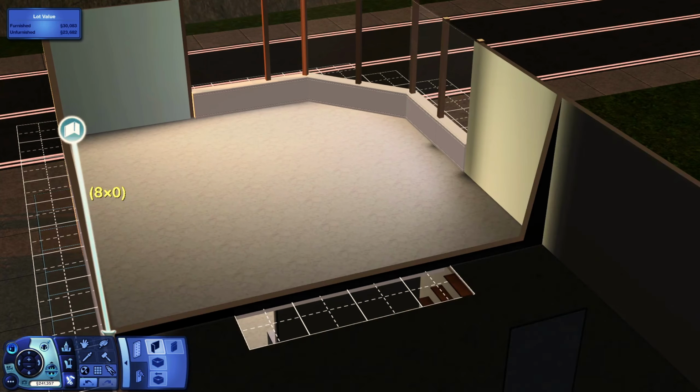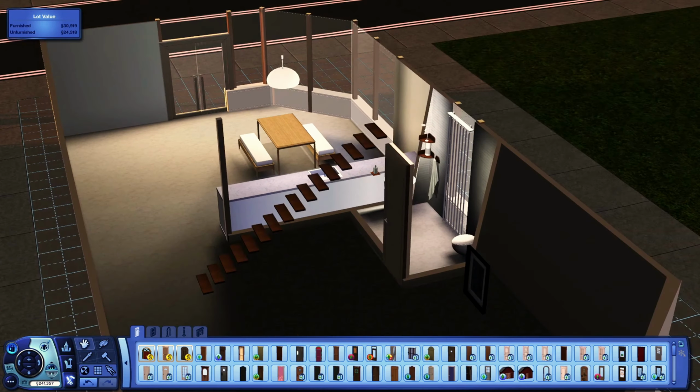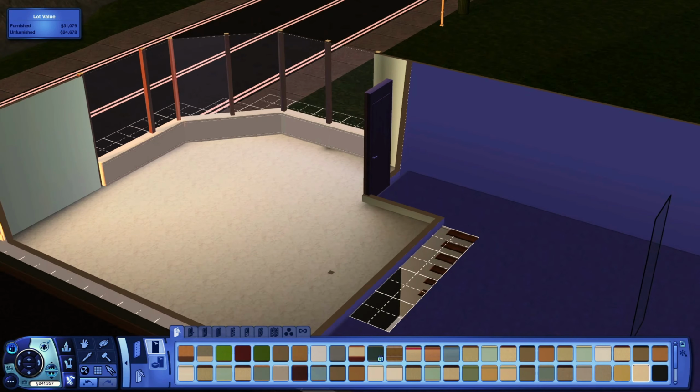So these stairs don't make any sense because they aren't attached to a wall, and these steps are basically hovering in the air, but we are just going to ignore that.